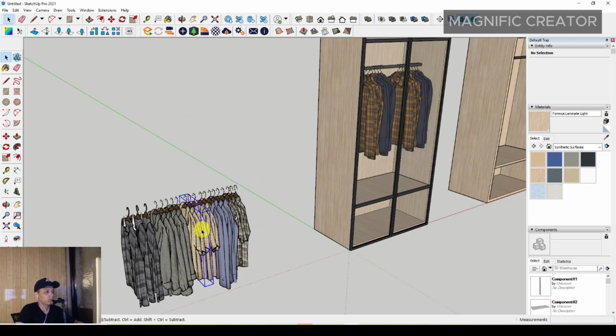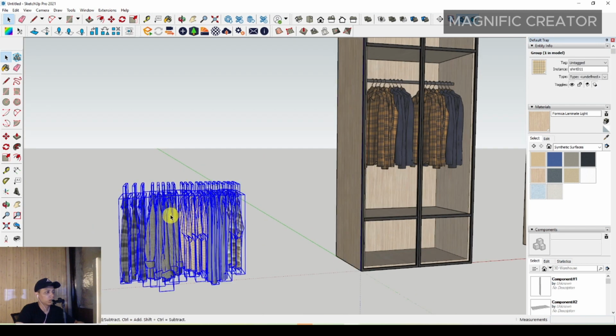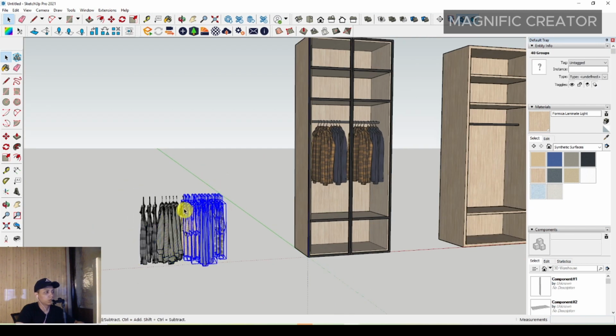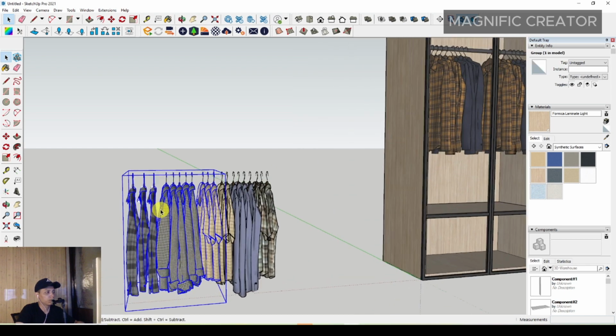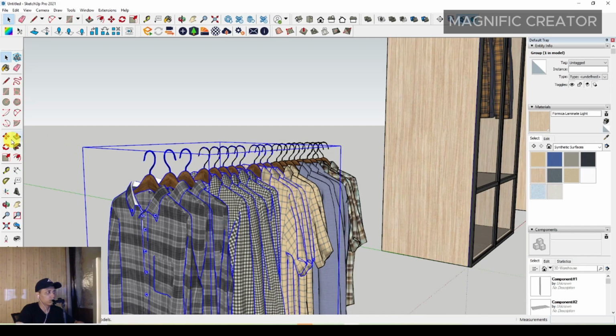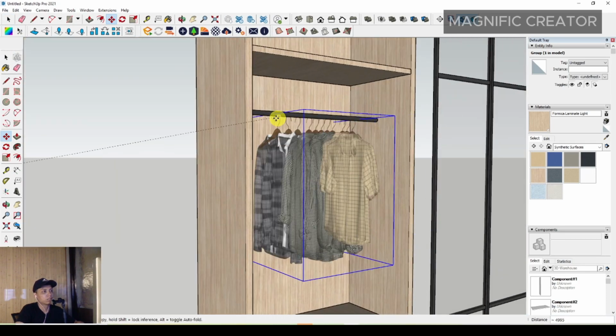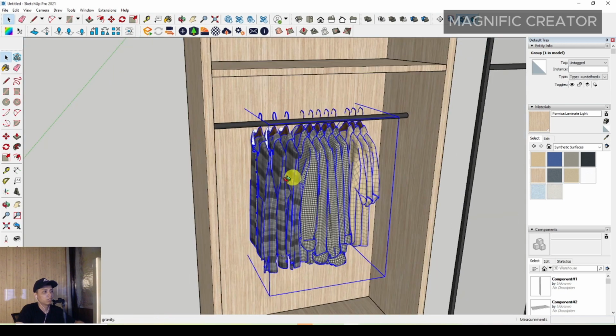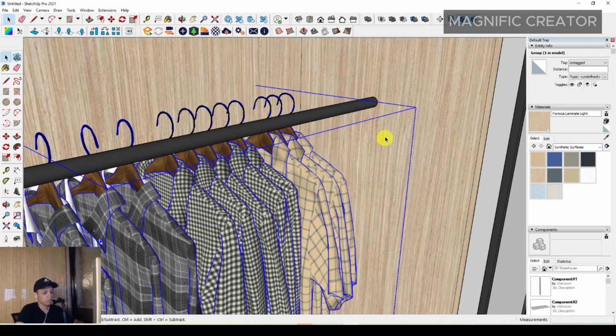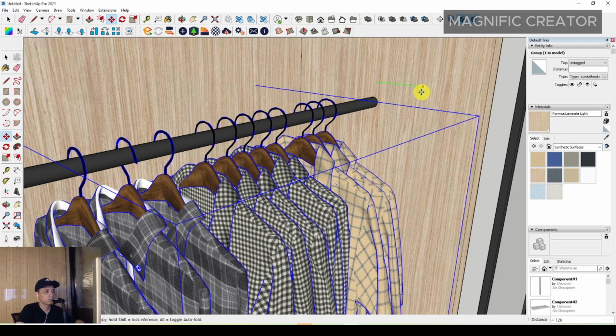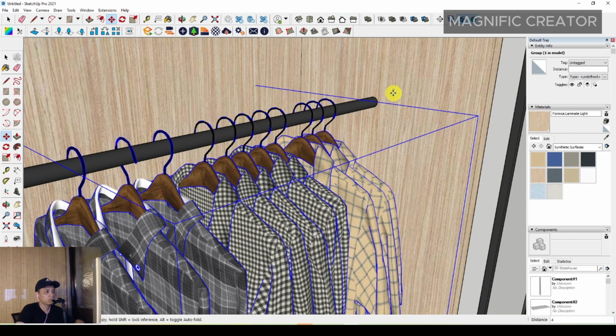Okay, so we have to position it to the appropriate position anyway. Just make it a group and move it to the proper position in this object. You can see where the correct position is, approximately something like this.